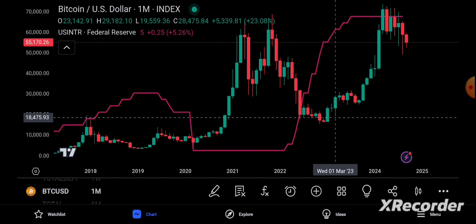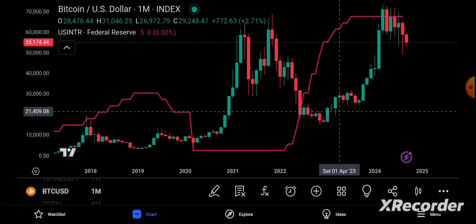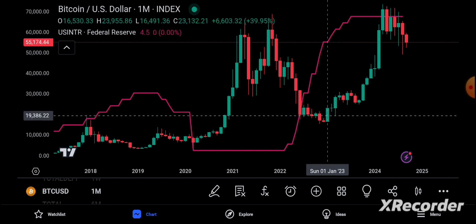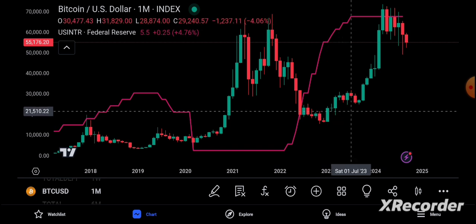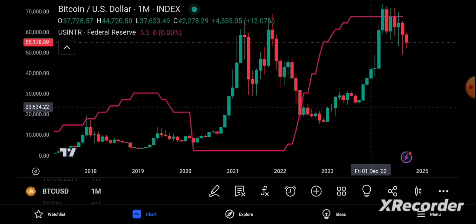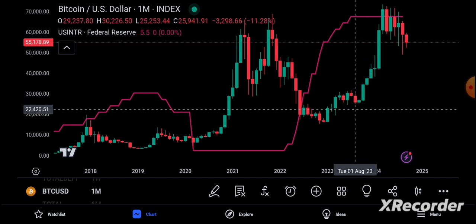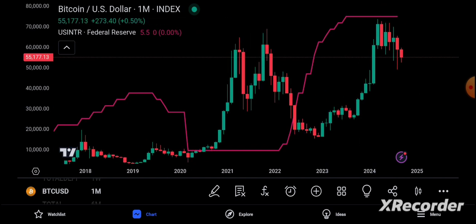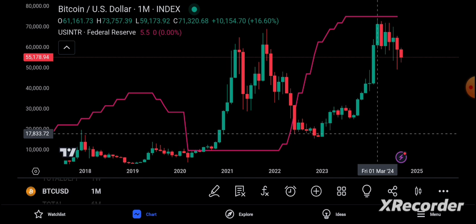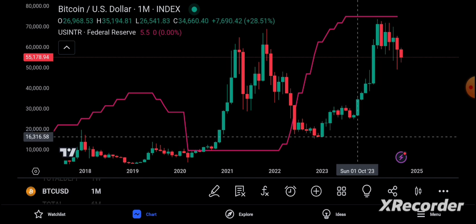Throughout all of 2023, let's check from the beginning of 2023, that is last year, January, rate was at 4.5%. And then up until the ending of last year, which is December, rate had increased to 5.5. In fact, rate had increased to that 5.5 mid of last year, July. And then they maintained that 5.5 since July. Now, see what happened. After they maintained it, we had this crazy recovery. In fact, it even led to a new all-time high of about, let's call it 74K, right? And so since July of last year, the rates have been maintained.